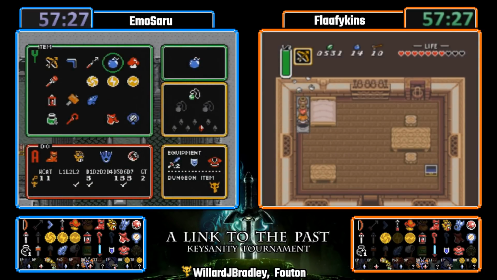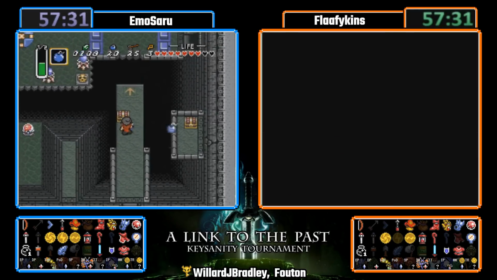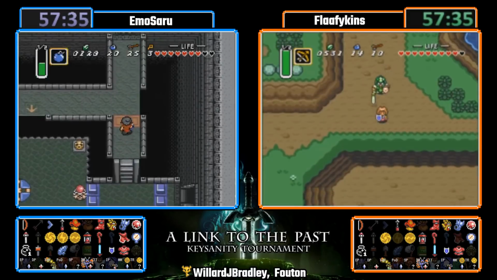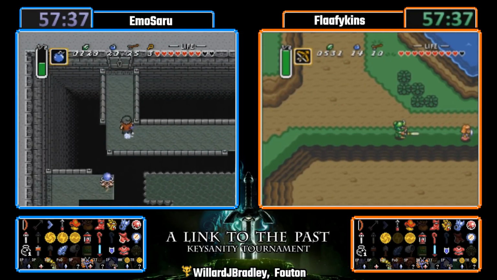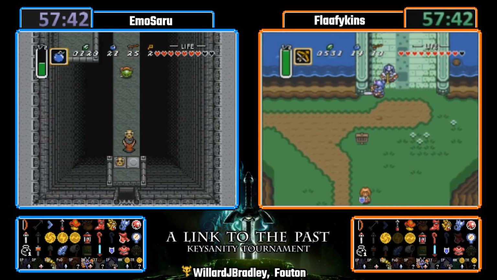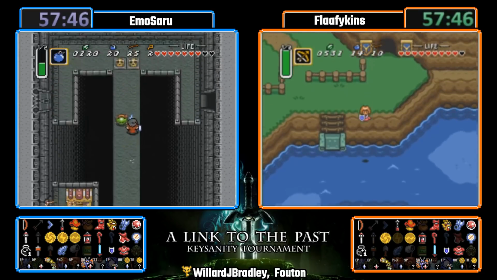See, here's the thing. If I was Emo, I would have gone through the bow section, because that would have definitively given her everything. You're right, that could always save a key that way. I don't know if I'd call that a blunder, because you almost never think about that. It's Keysanity, so it's not really on your mind.